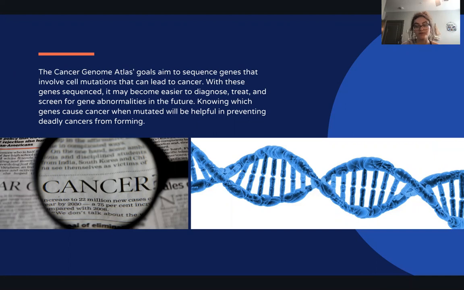We can look out for mutations in these genes and make sure that if people have these genes mutated, they are doing their best preventative measures to protect themselves from exposure to risk factors or getting screened more, just doing all the things that can prevent developing cancer. This may also help with diagnosis and treatment of these types of cancers in the future. So sequencing the cancer genes that can become mutated can be really helpful for the future of cancer treatment.